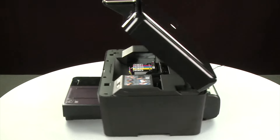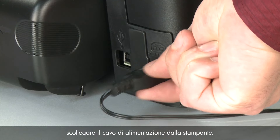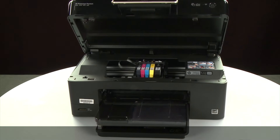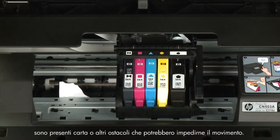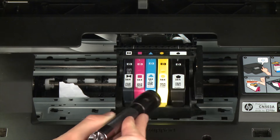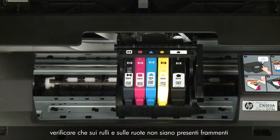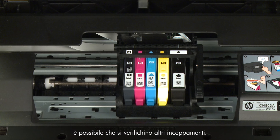Turn to the back. While the printer is still powered on, disconnect the power cord from the printer, then disconnect the other end from its power source. Return to the front. Look inside the printer and check for paper or other obstructions around the carriage that could prevent it from moving — use a flashlight for proper viewing. Remove any paper found. If the paper tears, check the rollers and wheels for torn pieces, as remaining pieces will cause more jams.